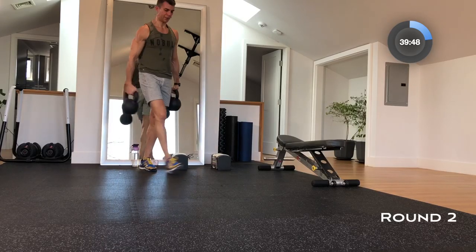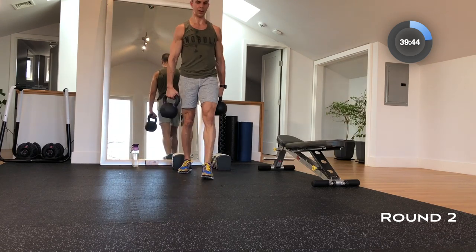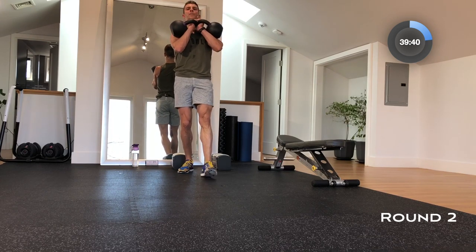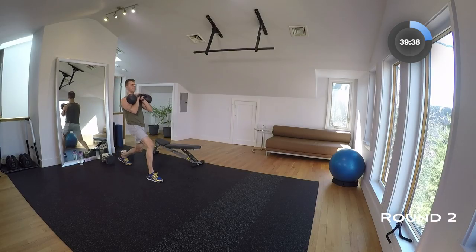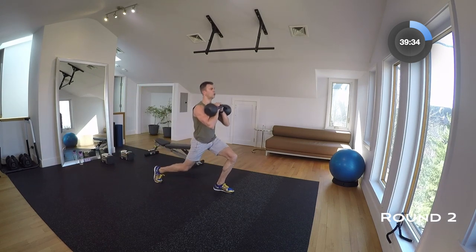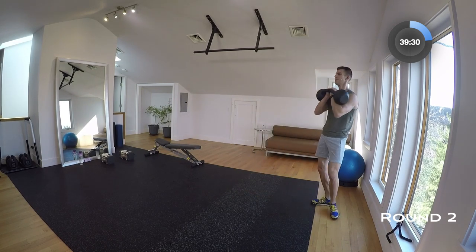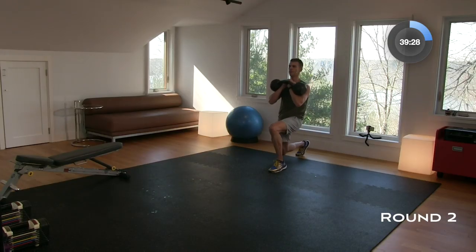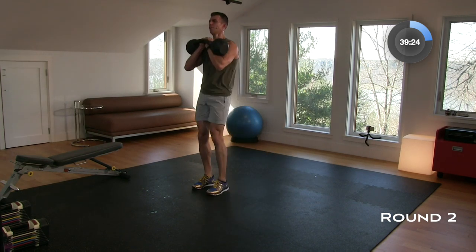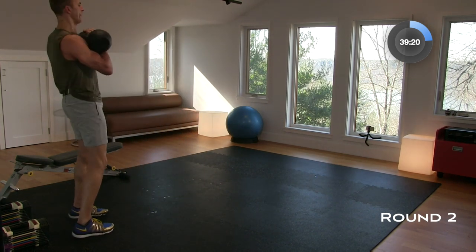Okay, 10 more reps like this. Let's go. Front rack or front shoulder rack on the dumbbells if you got those. Here we go. Drop that knee. Come on. That's three. Four. Five, with purpose. We're not just going through the motions here.